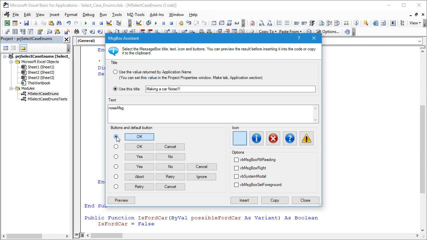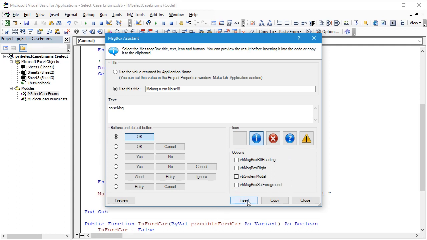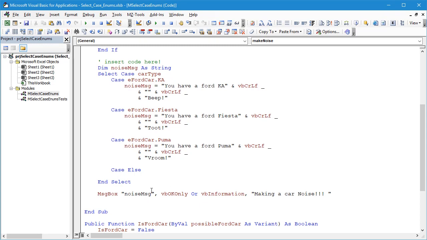Right now we just want this OK button, very simple, and the icon that we're going to want is going to be the information icon, so let's just click on that one. We're not going to worry about any of these options here, and we're just going to say insert. There you go. The last thing we just want to do is get rid of the quotation marks there, and that's built our message box for us.